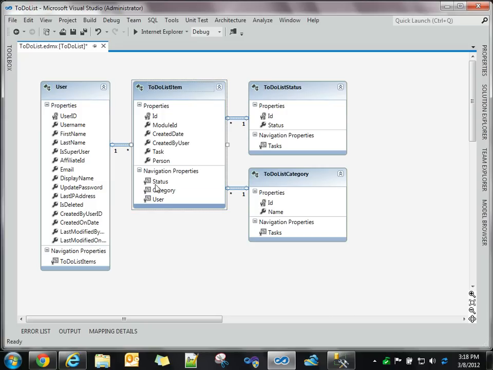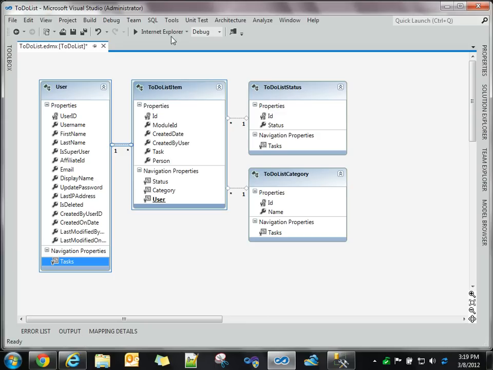So now when I have a to-do list item, I have a reference to the user record we associate it with, through the primary key, which is the user ID. In the user table, it's added a navigation property called to-do list items, and you can rename this to make it easier. I'm just going to say tasks. Actually, it's plural, because this is going to be a collection. So if, through my WCF data service, I retrieve a user record or a list of users from the user table, I'll have a navigation property, tasks, which gives me access to the collection of to-do list items that have been assigned to that user.